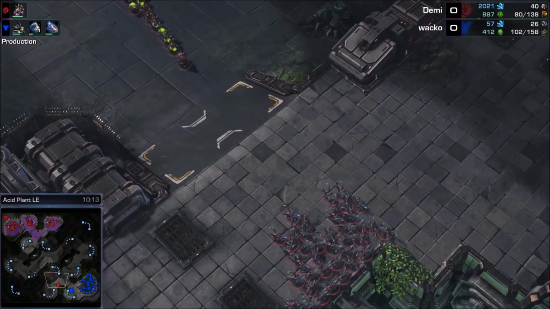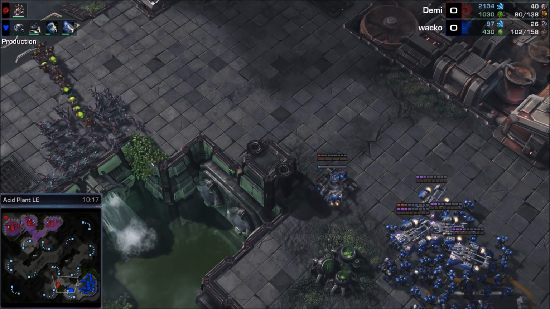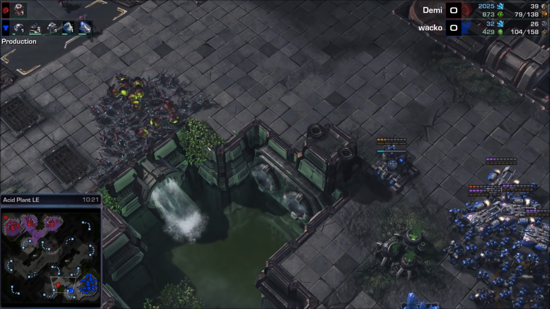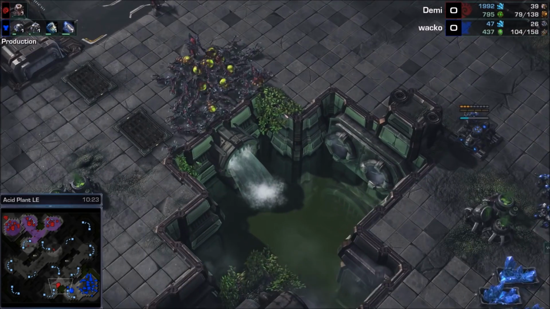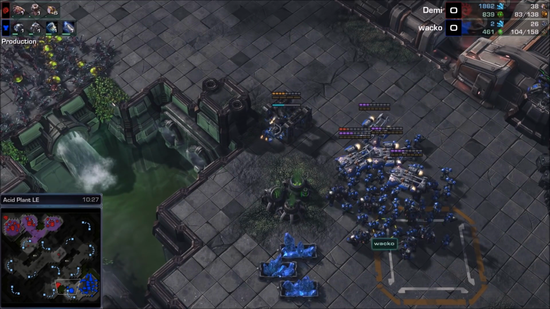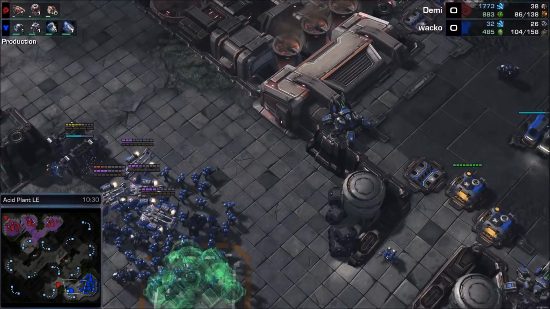This is just so much bile. Your Baneling count is actually... it might be enough to do some work here. I mean, if the Banelings get right on in here... Lings come in first, roll around the outsides. They're distracting the fire. Then the Banelings get the hits, and then the Hydras can finish off the Medivacs. And I think that might be it for Wacko.